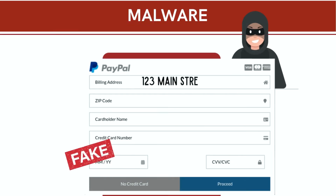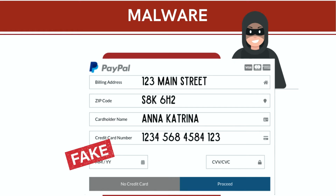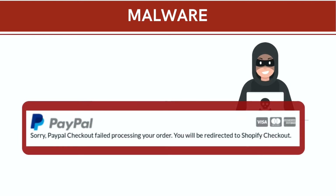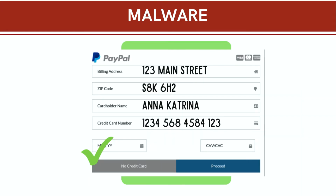The hackers attached digital credit card skimmers to payment pages across these sites. If you visit one of these e-commerce sites, the malware displays a fake pop-up window disguised as a payment page for a product you're interested in. Once you fill it out with your information, it gets sent right to the hackers and will record customer keystrokes. Once the data is intercepted, the skimmer displays an error message, and the customer is redirected to the actual payment page.